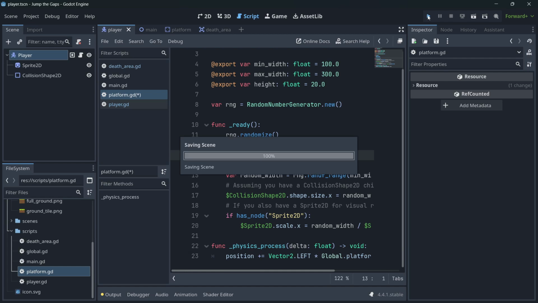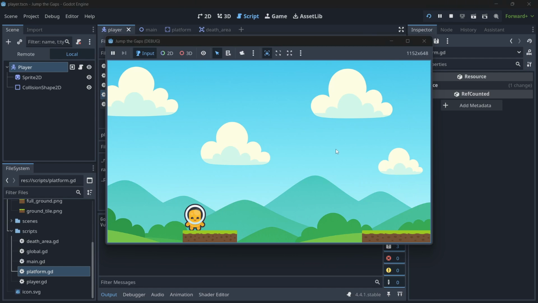So now let's actually try this out. We may need multiple iterations to actually see if this works. But as you can see, it seems that it's working. This platform is way smaller. This one is way bigger, okay? This one is very similar to the previous one, but this one is bigger, this one is smaller, and as you can see, in reality, everything is working.